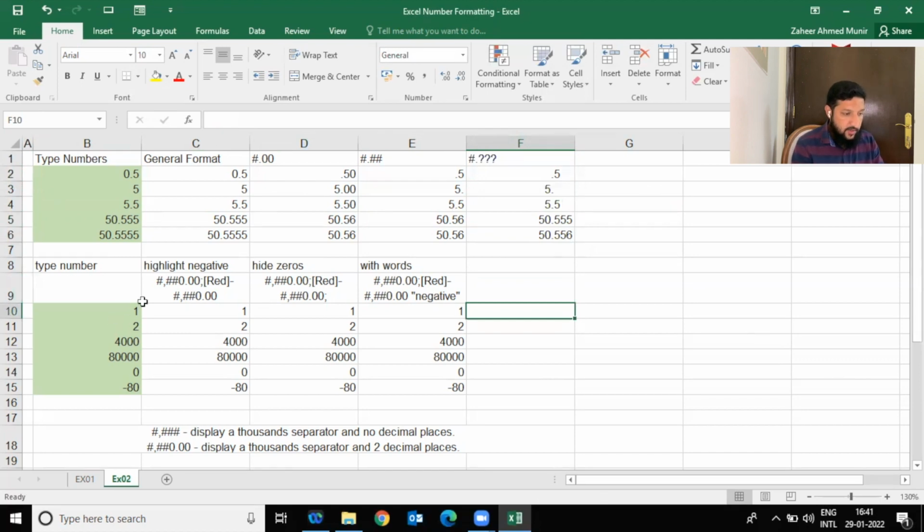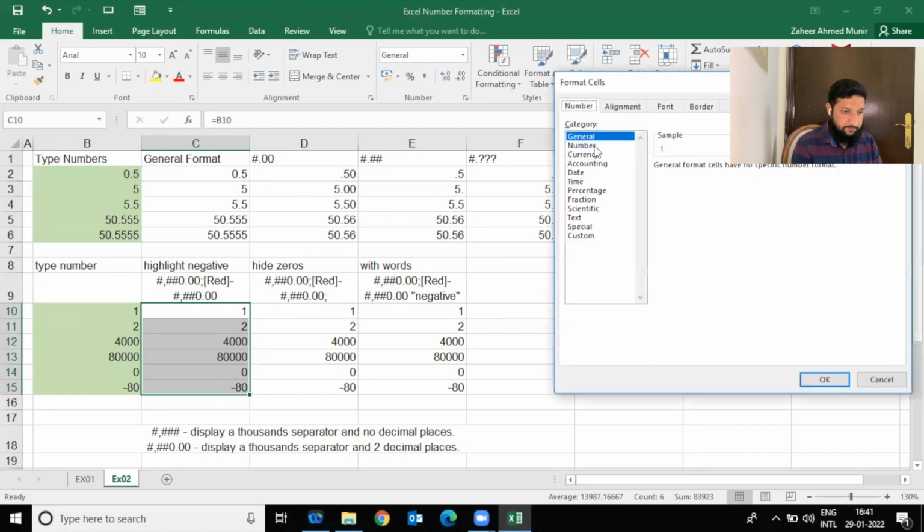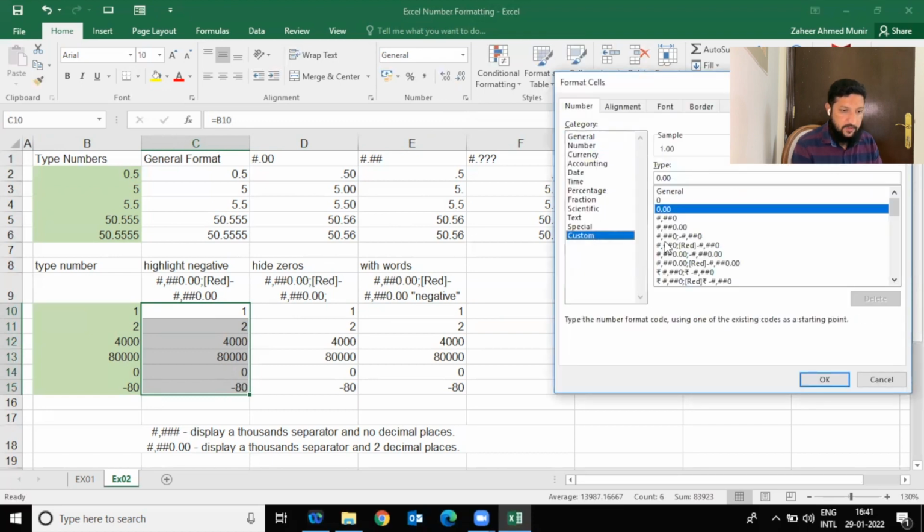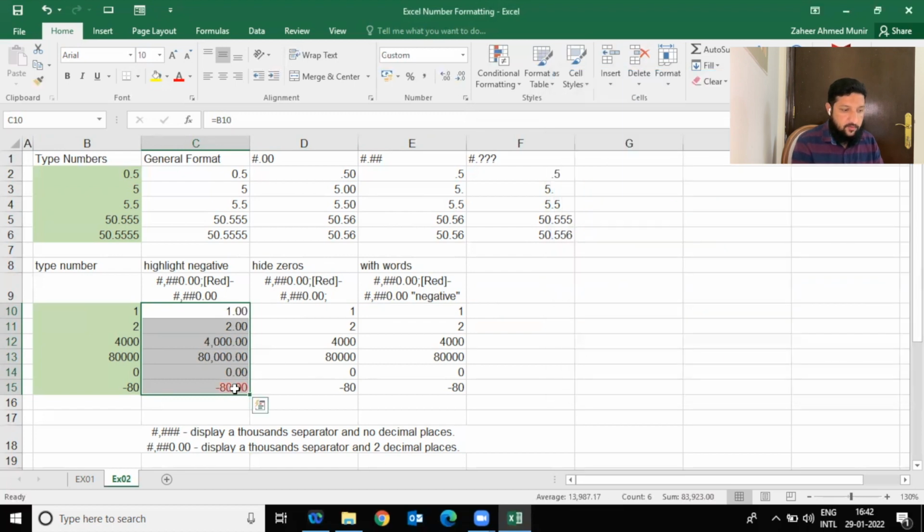And another format we have is, I have my numbers like this, and I wanted to highlight in red, which we have seen here. Similarly, you can select this, go to the number formatting, go to custom, which one you want to use, red. So you can select this one, hash, and I want to display 2 decimal points. You say 0.00. Similarly, here also 0.00, which is for negative. So if you click OK, it will display negatives and zeros as they are.